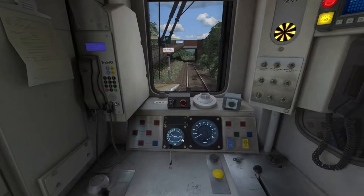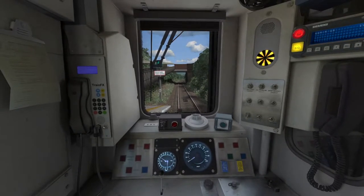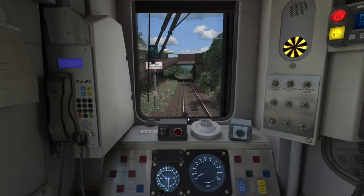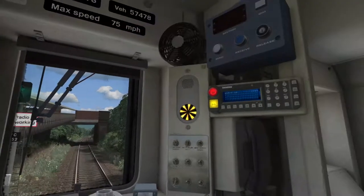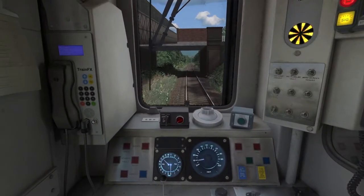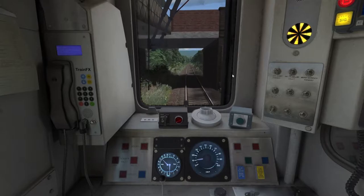Okay, got the right away. Let's go places. So I'm going to go to notch four of power, and we're just going to accelerate to 40 miles an hour. The line speed is technically 45, however 40 is our start speed limit. It's also worth pointing out, obviously RETB isn't simulated, but we would need to return the token before leaving the station.